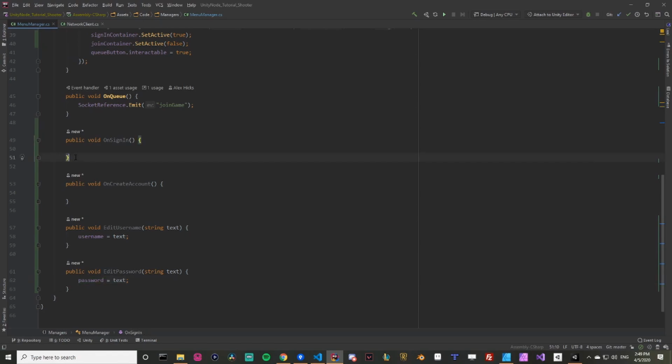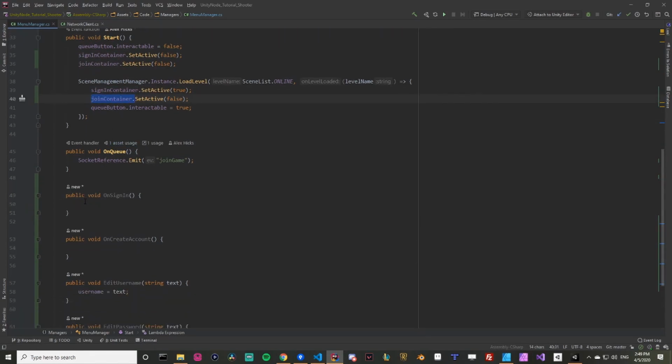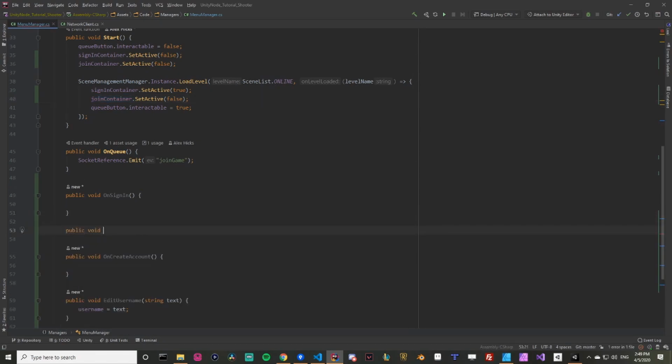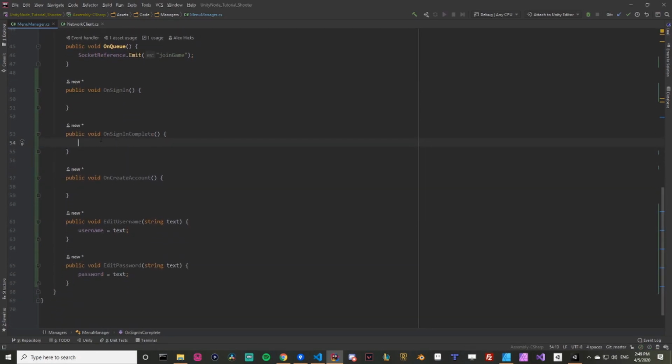Okay. One other thing we're gonna do is, in order to switch states from sign in to join, when we come back from the server, we're gonna have a call that comes back to us for sign in complete. So I'm just gonna add that function here. We're gonna be adding to that in a little bit, but I figured we're already writing this down, we might as well add in sign in complete. There we go. We'll put a capital C. Beautiful.